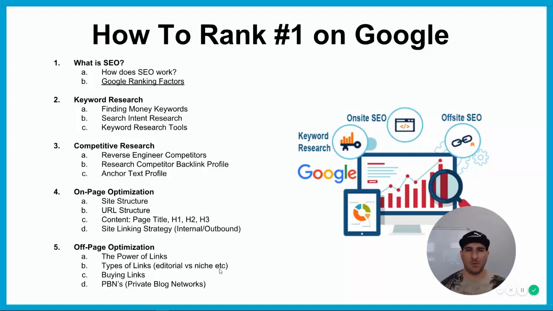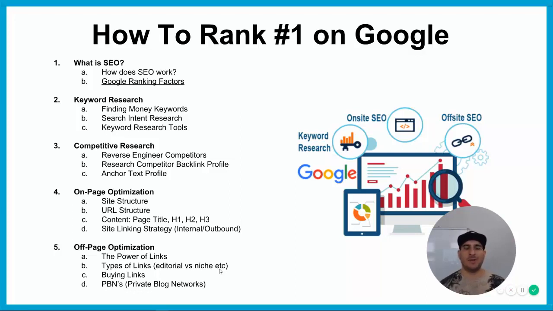I mean, you have Yahoo and Bing, and they still do have some traffic, and the factors are going to be pretty similar here, but because Google is the #1, they're going to be a little bit more stringent, and they're going to have a little bit more factors that come into play when it comes to ranking on the first page. So we're going to go through the different Google ranking factors.